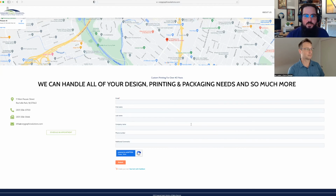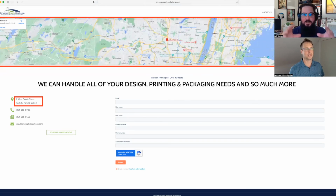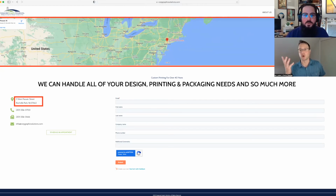So you have two sections, and as we saw, the form is actually below the fold and probably will be on most screens. There's a few things I would do here. Number one is I would get rid of this Google map. If people are trying to find it, they want to click on an actual address and open an app for this. This doesn't tell you really anything. It's so zoomed in, I can't tell at a glance where it is. If this was zoomed out to a point where it showed New Jersey, and then the little point, it would say, oh, okay, I know the general area. That's where I am, North Jersey. Now you kind of know the section they're in.